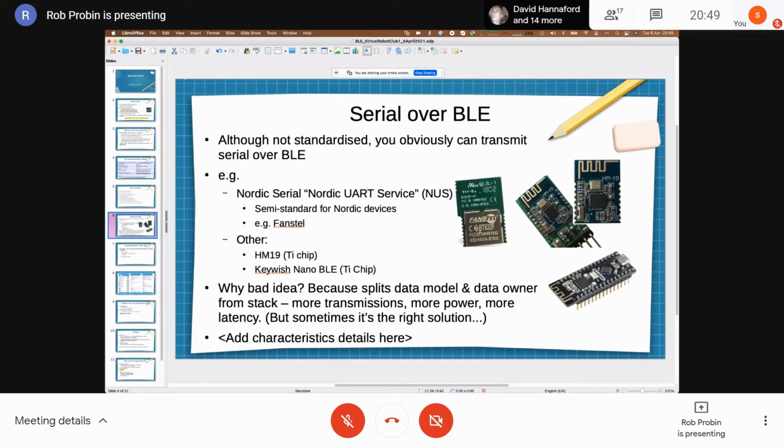So that uses pretty much non-standard UUIDs, but they're not overly difficult to discover, and I'll show you a bit about how to do that in a minute.